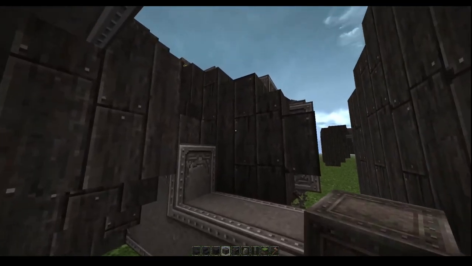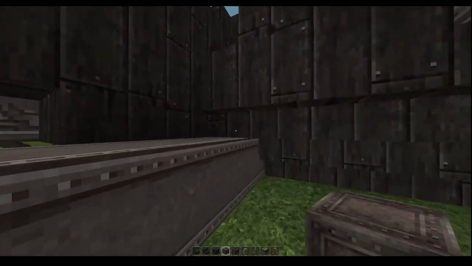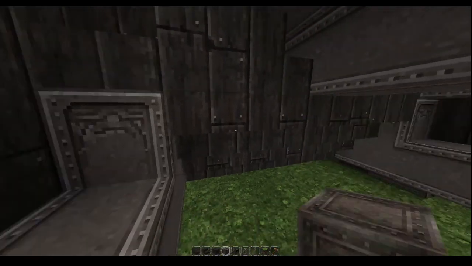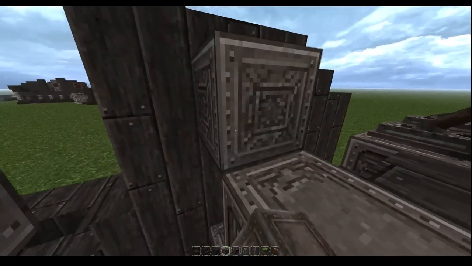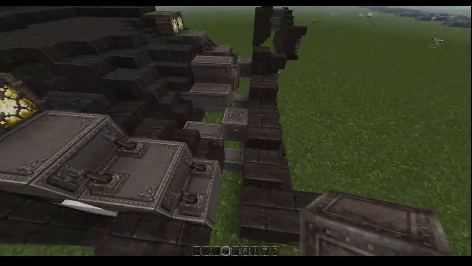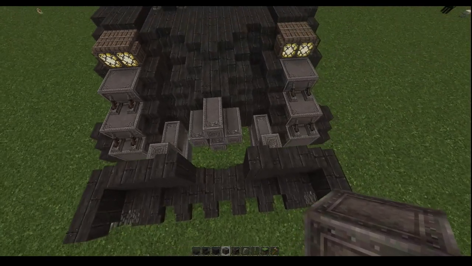An iron block there, two there, one there. Remove that stair. Put in your iron blocks, iron blocks, iron block. And there you go, there's your cannon.